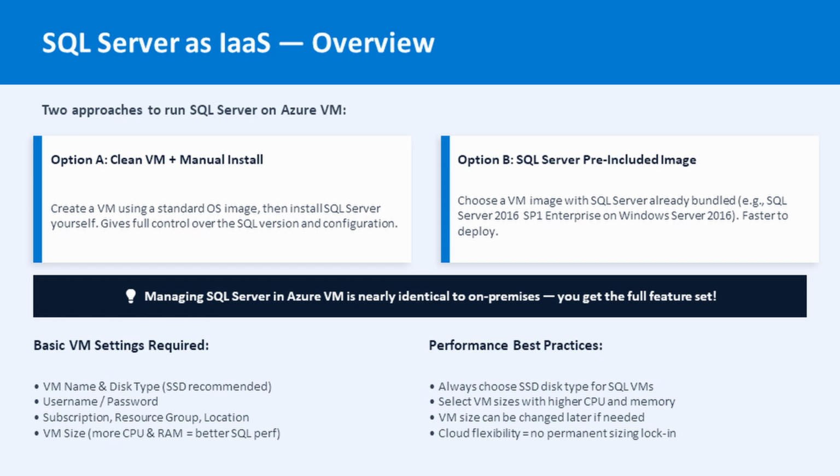SQL Server is a resource-hungry application, and giving it adequate computing power pays dividends in performance. The good news is that if you choose the wrong size initially, you can always change it later. This is one of the great benefits of cloud computing. You're never permanently locked into a particular machine size.